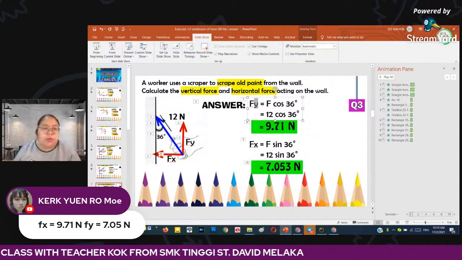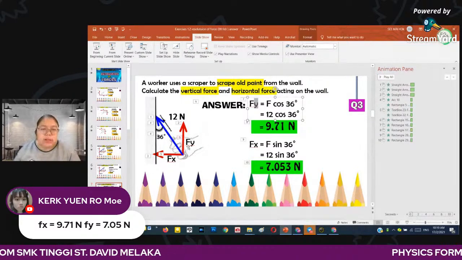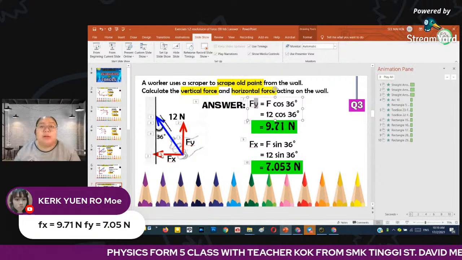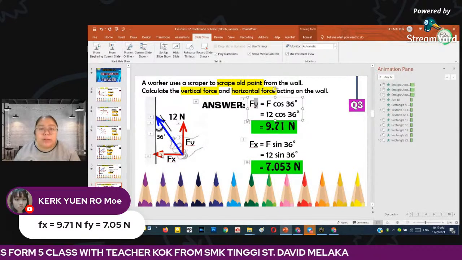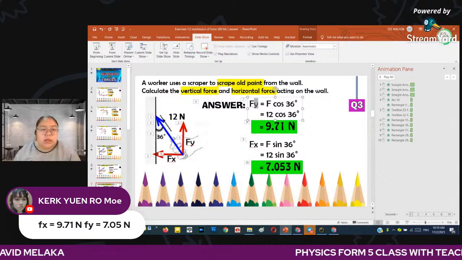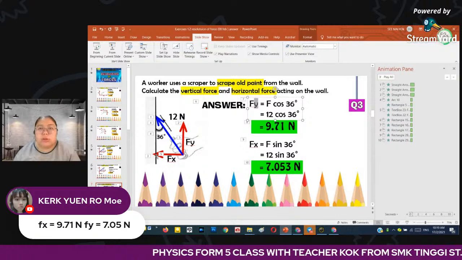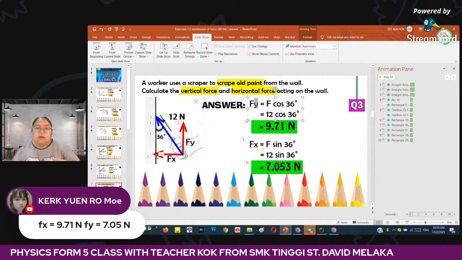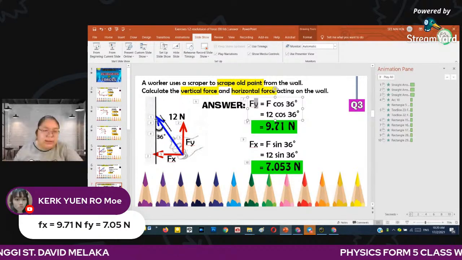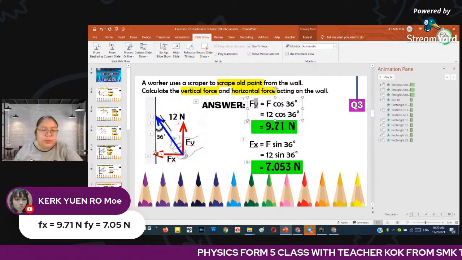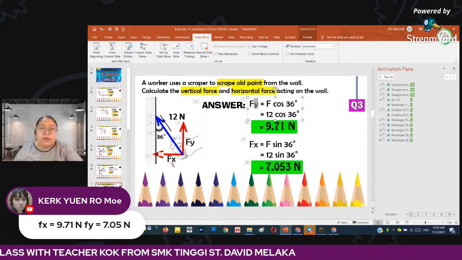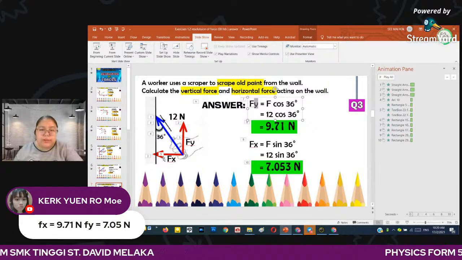Fx or Fy? Have I labeled the wrong thing? This one is Fy, is it? So Fy, when I put here, they're using cos. So this one is Fx, is it? Fx using sine. Everybody write Fx. Is Fx a sine or cos? 36 is here. The Fy is another side, here. So the Fy should be the cos, is it? So this one should be Fy. So Fx is the opposite direction. Fx should be the sine, correct or not?